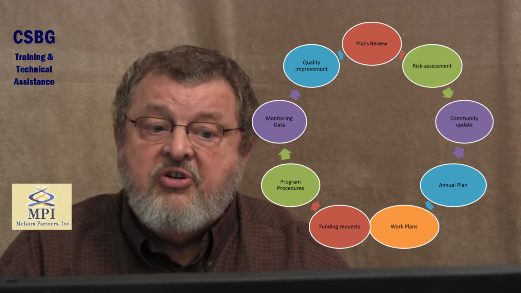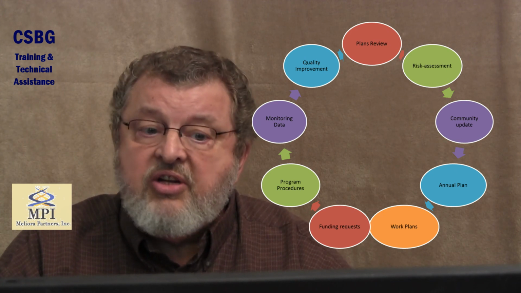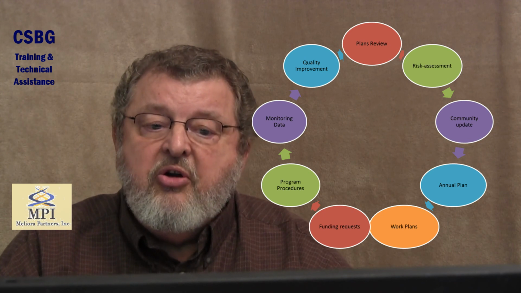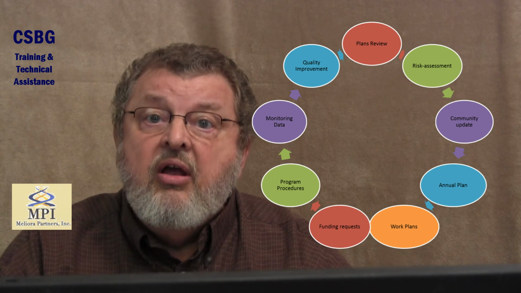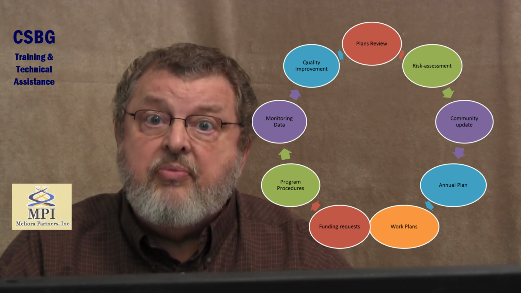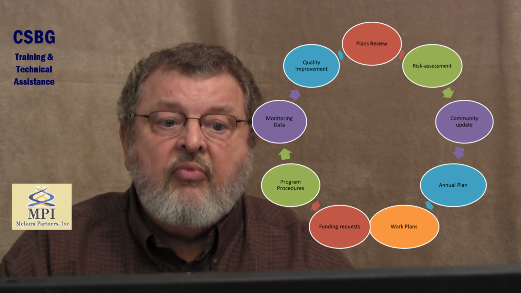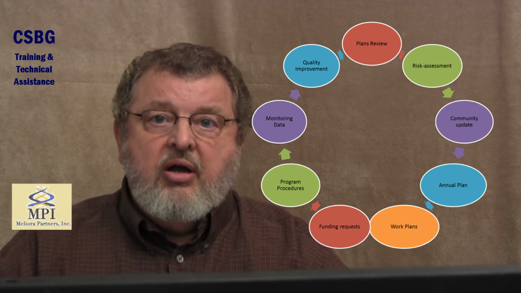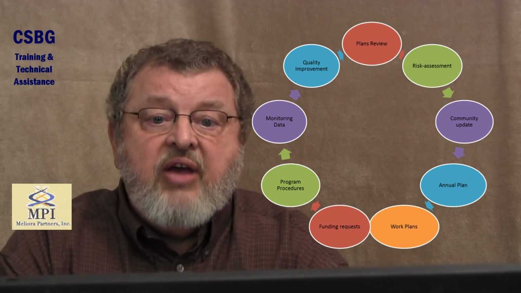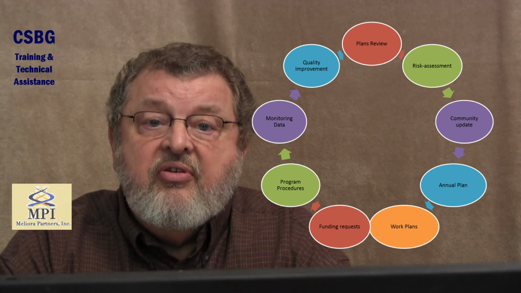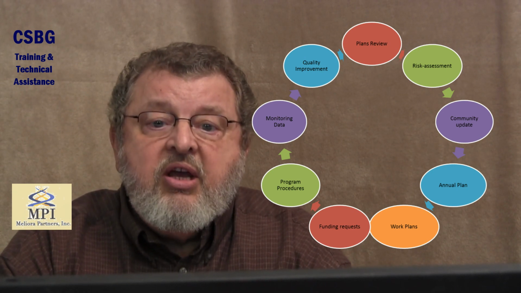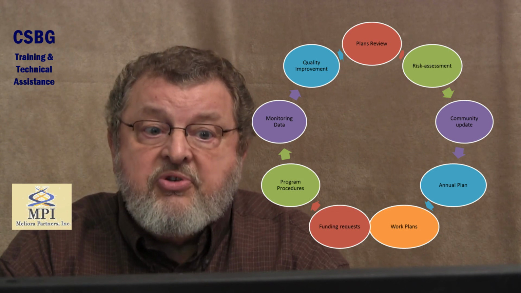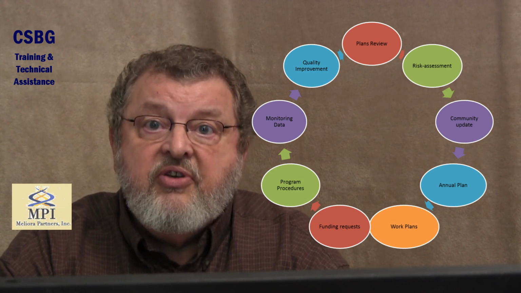The board is not getting the right information if findings and deficiencies, questioned or disallowed costs, appear first in annual audits and program monitoring reports rather than in reports from the staff. The board should learn about problems and corrective actions from staff, not from auditors or monitors. The board must be confident that staff will catch problems early and move immediately to fix them.